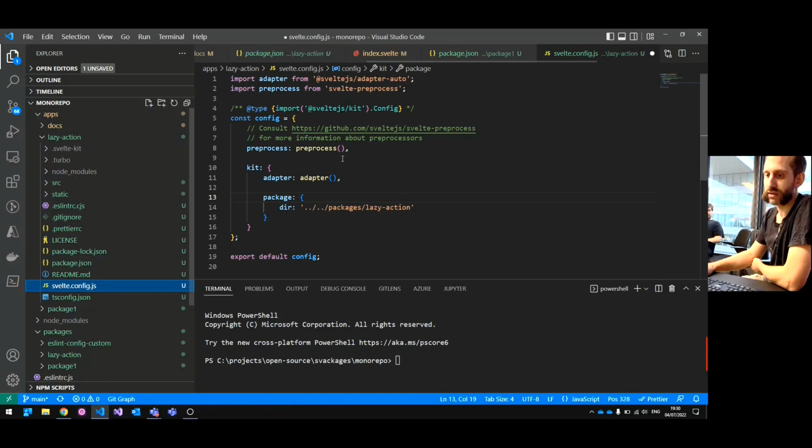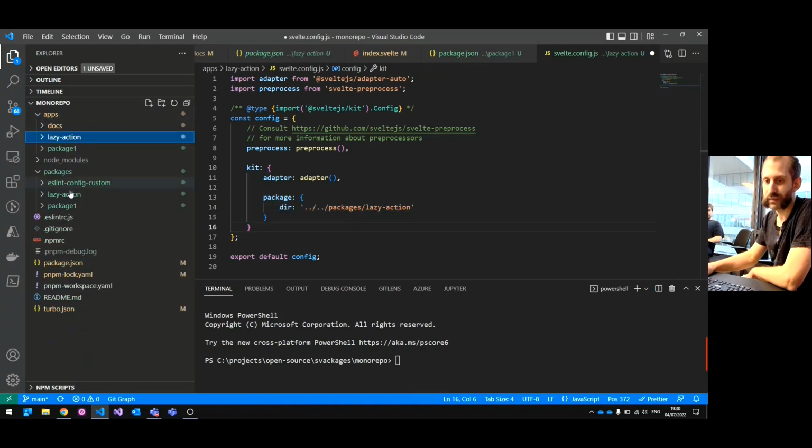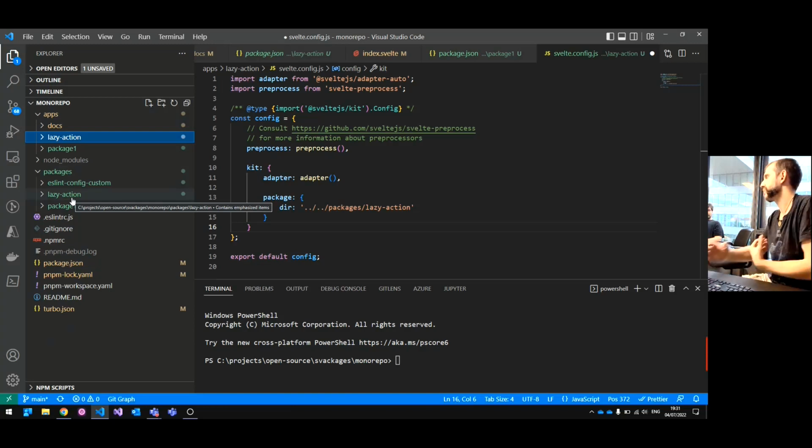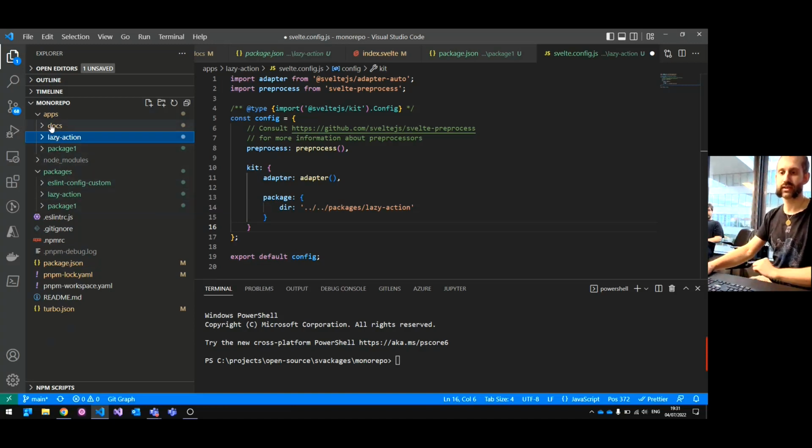Inside of the Svelte config, you have this option inside of Kit to define where you want your packages. And as it happens, you can auto-generate it into this packages folder. And now this lazy action is available to install inside of your mono repository.